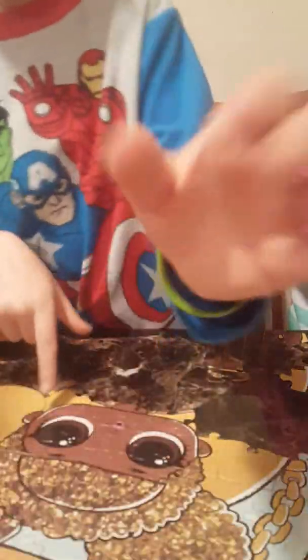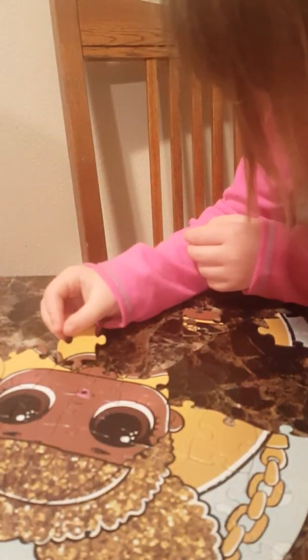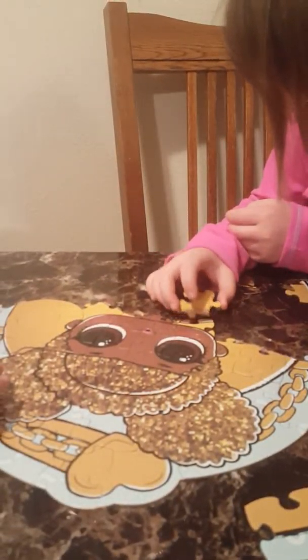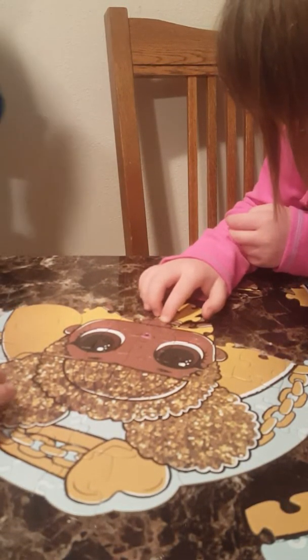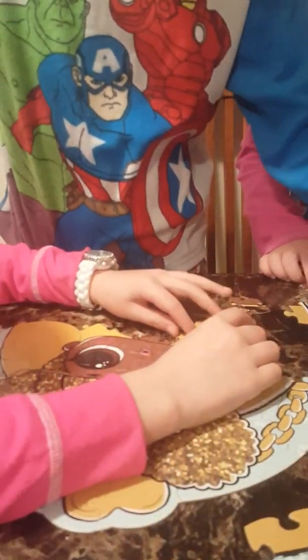Hallelujah! Wait. Scooby pants. Sorry. That's what I've done. Within that cup. Hey, yeah, I'll help you. I want to help. Okay. Let's check if you can see. I know where it goes. Yes, you can see. Pretty sure. See here? Oh, here, give me. Oh, wait, I want to try here again.